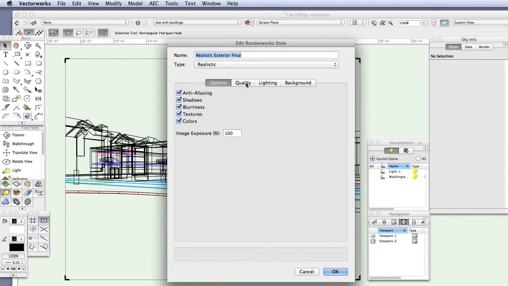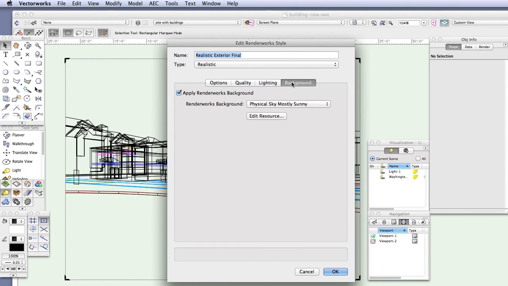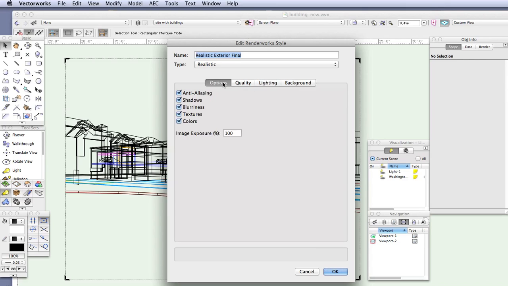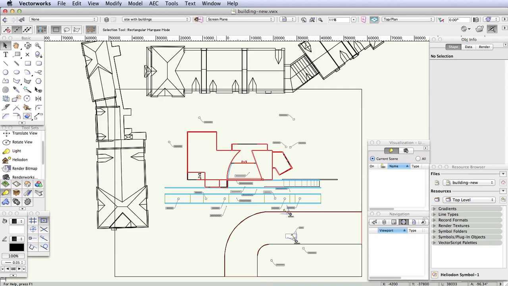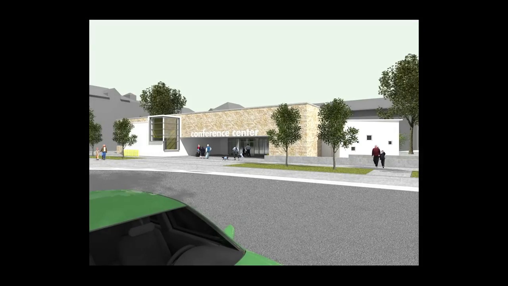image of the sky and a number of other lighting and rendering quality settings, all of them rolled up into a single command. Now, exterior lighting in Renderworks typically has two sources. One is light from the sun, as I mentioned, and we can place this light in the scene using the Heliodon tool, which we'll discuss in a minute. And the other source of light comes from the sky.